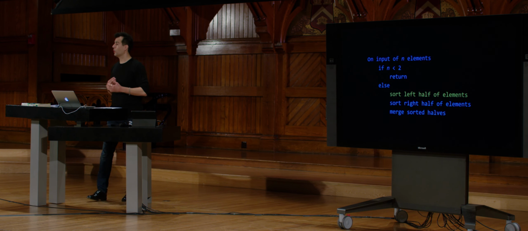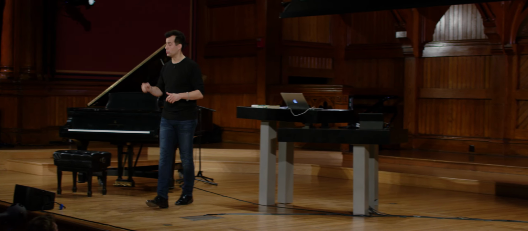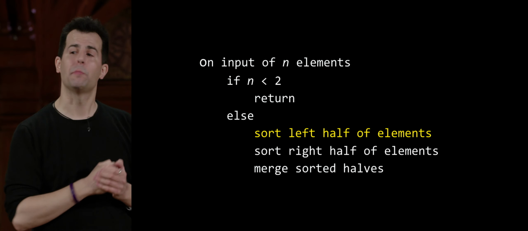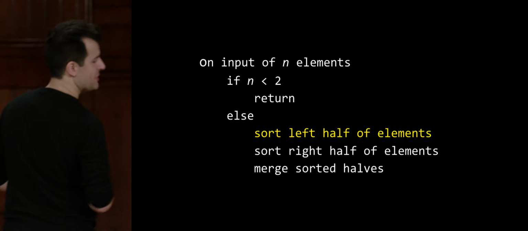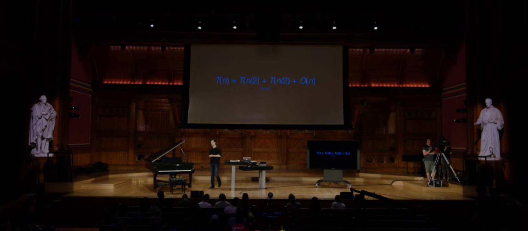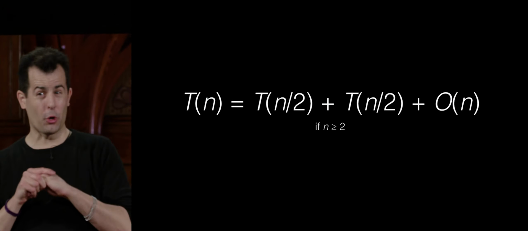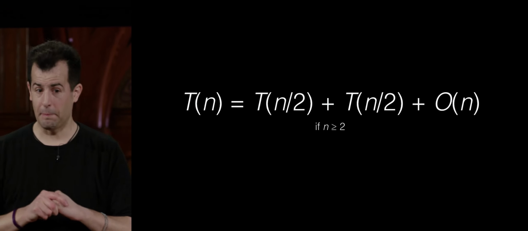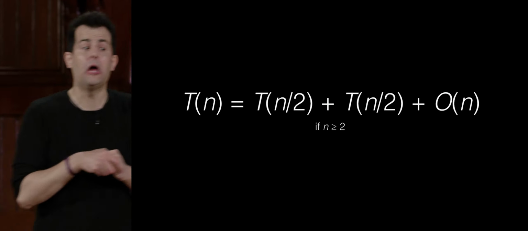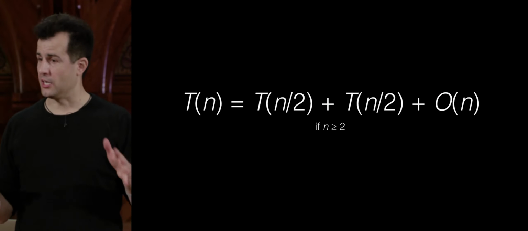So now we have 3 other questions to ask. That's kind of a throwaway. That's really quick if it's just 1 step or 2 steps or 3 steps. So are these the expensive things? Well, let's see. Sort the left half of elements. Well, here too, I can be kind of clever and propose the following. You know what? The amount of time required to sort n elements is technically equal to the amount of time it takes to sort half of those elements, plus the amount of time required to sort the other half of those elements, plus, to be fair, some merging time.